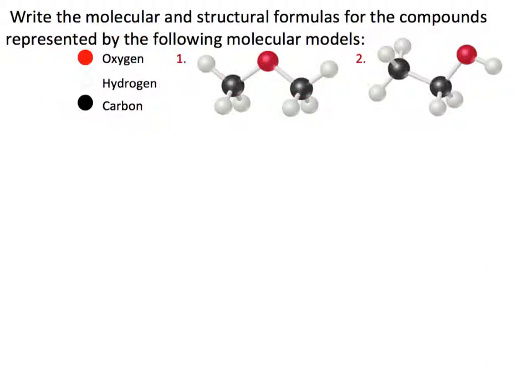Now, if we go back and we look at the second problem, once again, we can look at what we have here. We can see that we have two black spheres, so we have C2. We have six hydrogens, so we have H6. And we have one oxygen, so C2H6O.